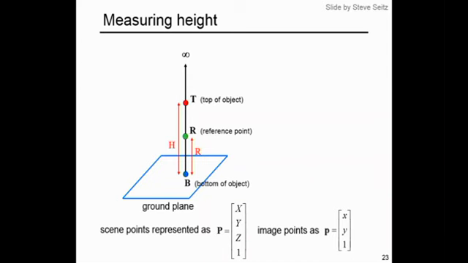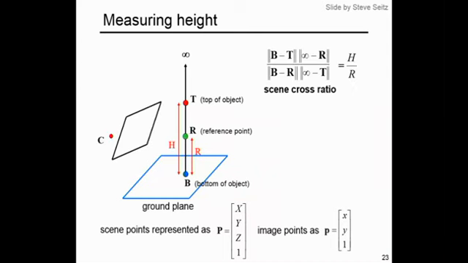Now if we want to measure height, we've got some object in the world that's vertical, we'll assume. We've got some reference point and the top of the object, and let's say we know h, and we want to solve for the reference r. But now we're going to assume that the camera is at a slant. So now we've got foreshortening, so we can't just measure the lengths in 2D and have the ratio be preserved in 3D. The 3D ratios are not preserved when we project onto 2D.